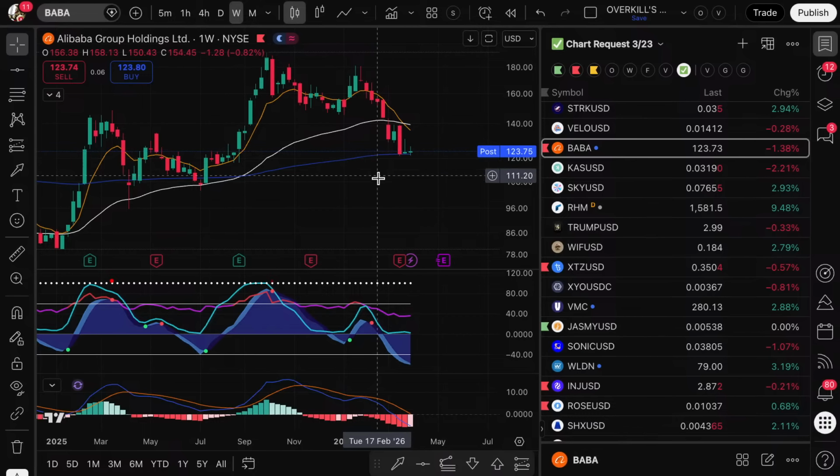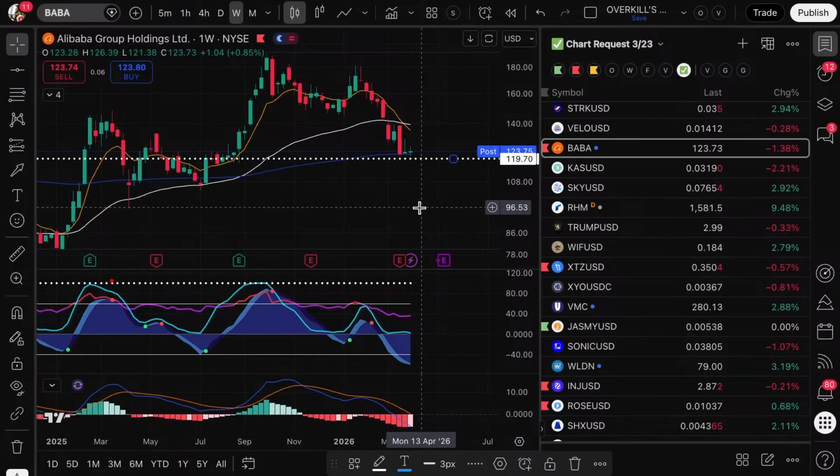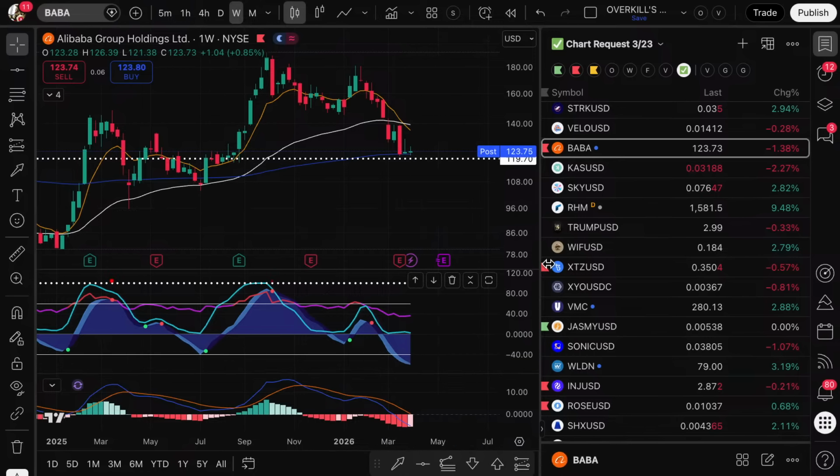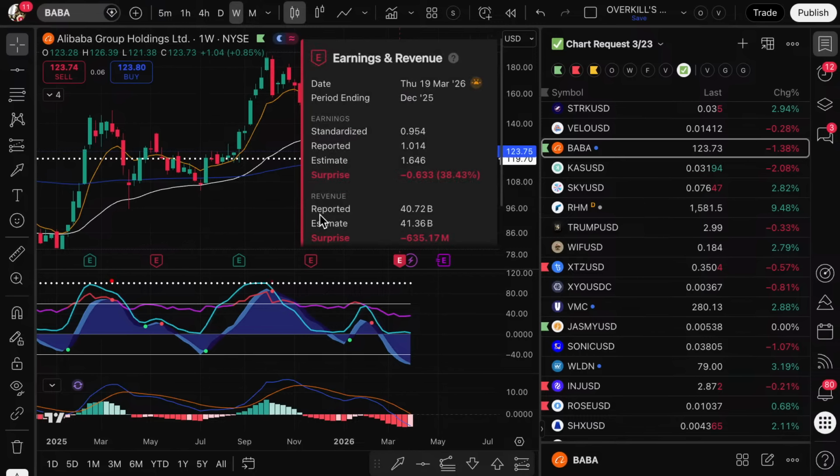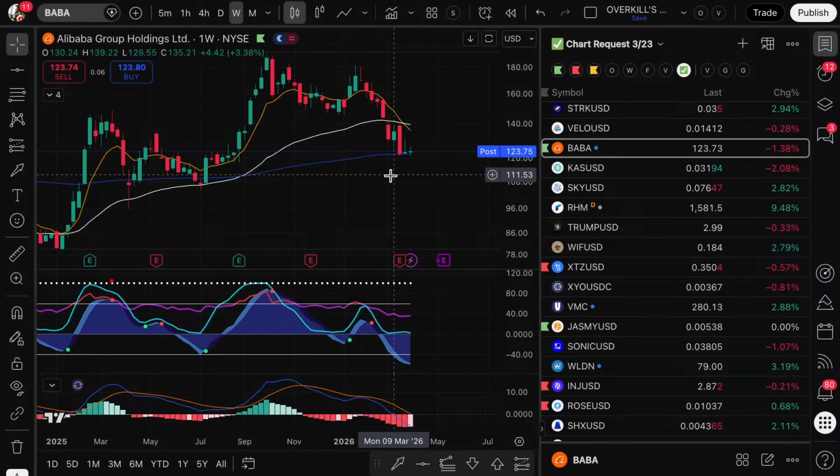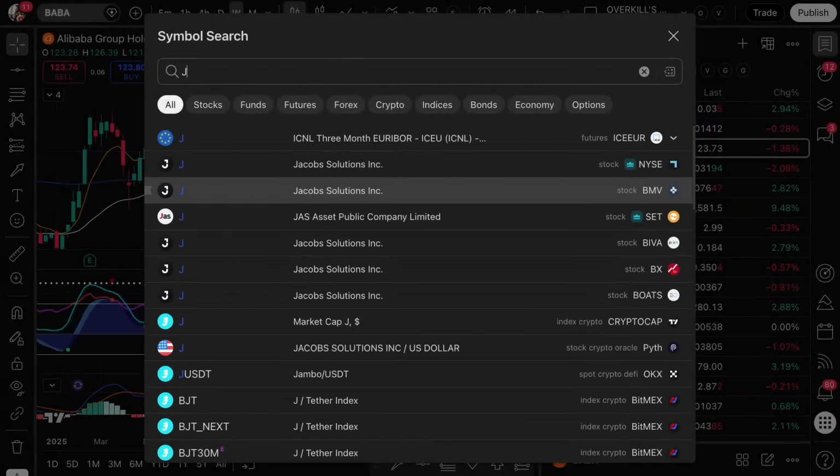I see one for Alibaba. Alibaba is also sitting on its 4 year. So Chinese stocks are actually looking pretty interesting right here. This actually looks good. I like where this is setting up right here around 120. If you believe in Alibaba, and these guys make a ton of money, $40 billion a quarter. They're not Amazon, but they're definitely Amazon's competitor. A lot of these Chinese stocks are looking interesting.